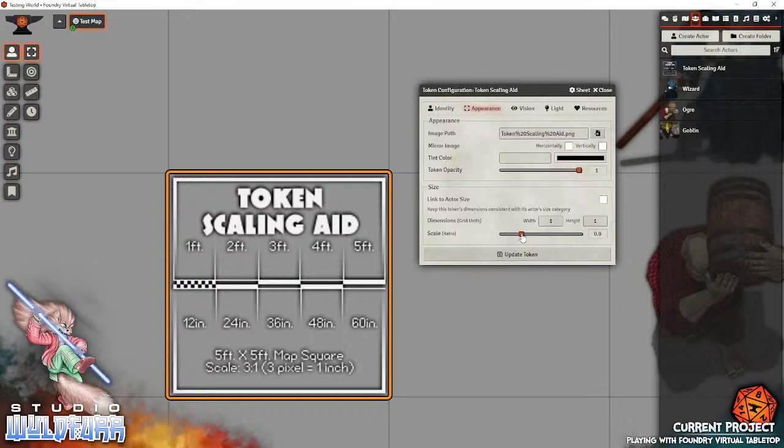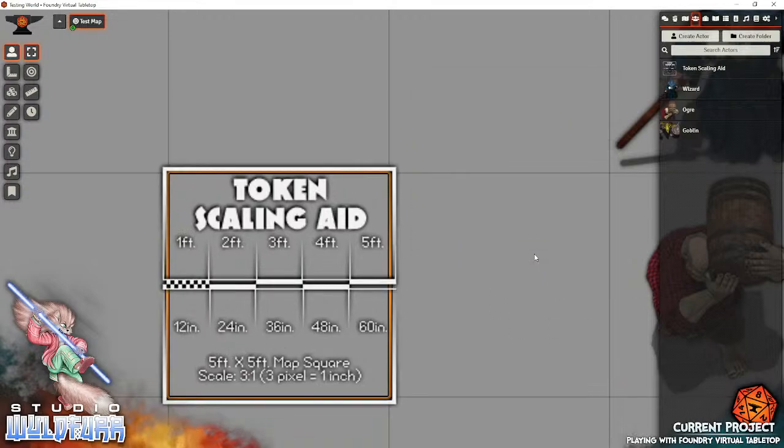These correspond to 10% increments. So 1.1 is 110% of its current size to that grid square. If I just hit update, see how it's just gone a little bit over? Because it jumps in 10% increments, it makes it a little bit difficult to size things precisely. So you can get close, but not spot on.